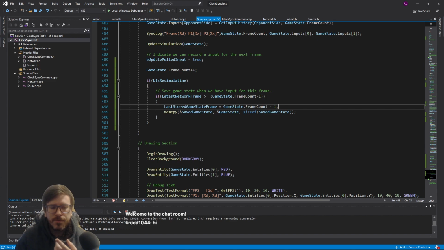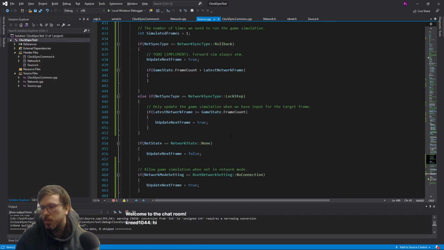So we're storing off the frames now. That's great, so we know which frame we need to restore back to. We need to decide when to roll back though. So we need to look at this last stored game state frame and make a decision. Where are we going to make the decision?